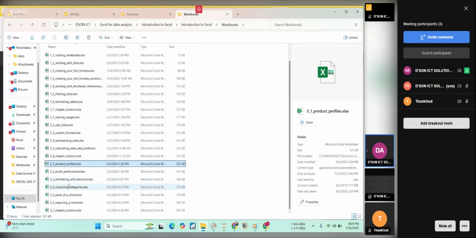I wish we can cover up to formatting with function. The next class we treat everything about the remaining one and go to the next course in introduction to fundamentals of Excel. Now, I click on product profile, sorry, to open it.